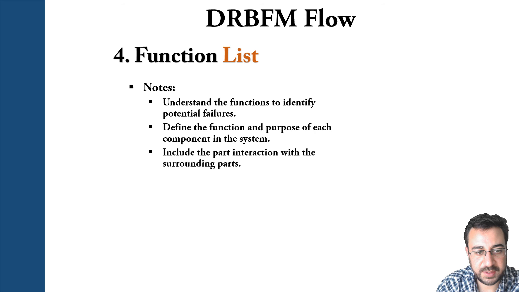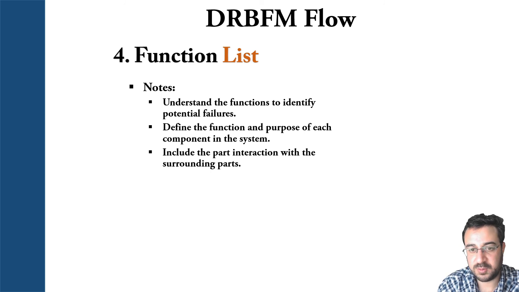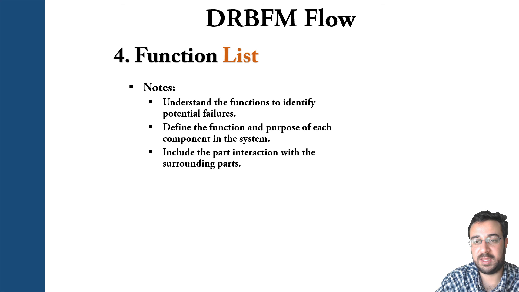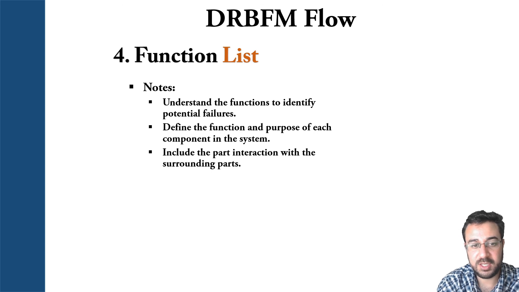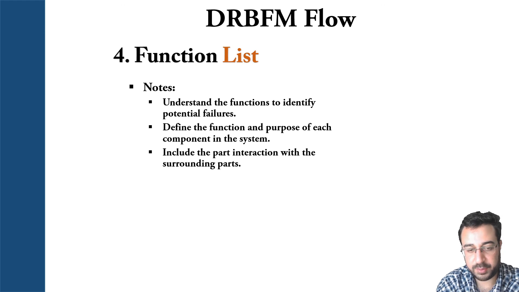For the functions list, you need to understand the functions to identify the potential failure — it's important to know which part is doing what. In DRBFM, the process has been split between teams: the electrical team has their own electrical DRBFM, the mechanical team has a mechanical DRBFM, the design team has a design DRBFM, and the software team has a software DRBFM. The experts who know the functionality of each component are the ones who need to write it, so whoever is writing the DRBFM for a certain category must understand the functions to predict and identify potential future failures.